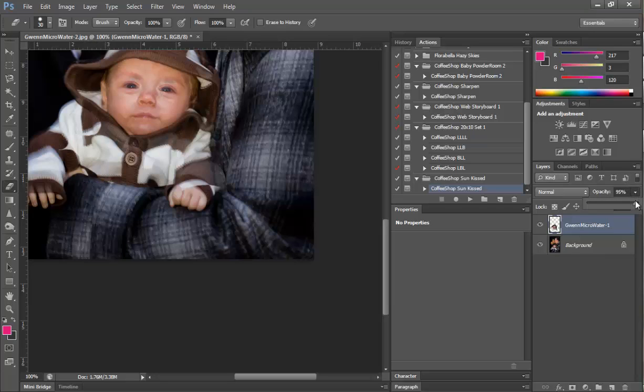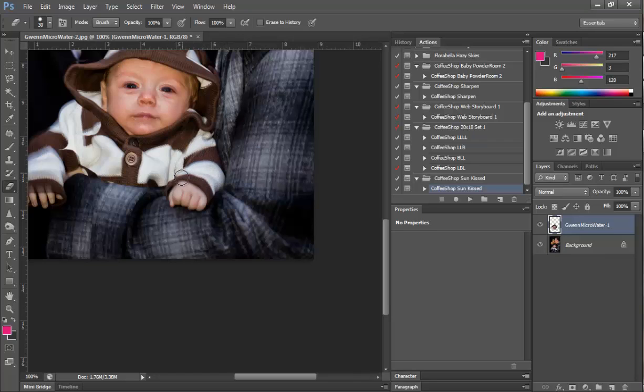So see, in this situation, like I said, I do usually back it up quite a bit, but here I can go ahead and just erase where the baby's hand is. Get that little cuff. Just like that.